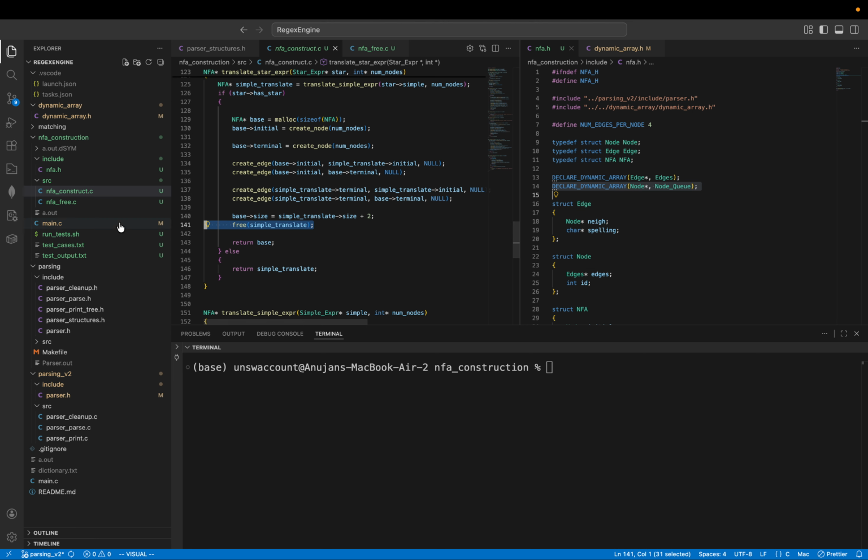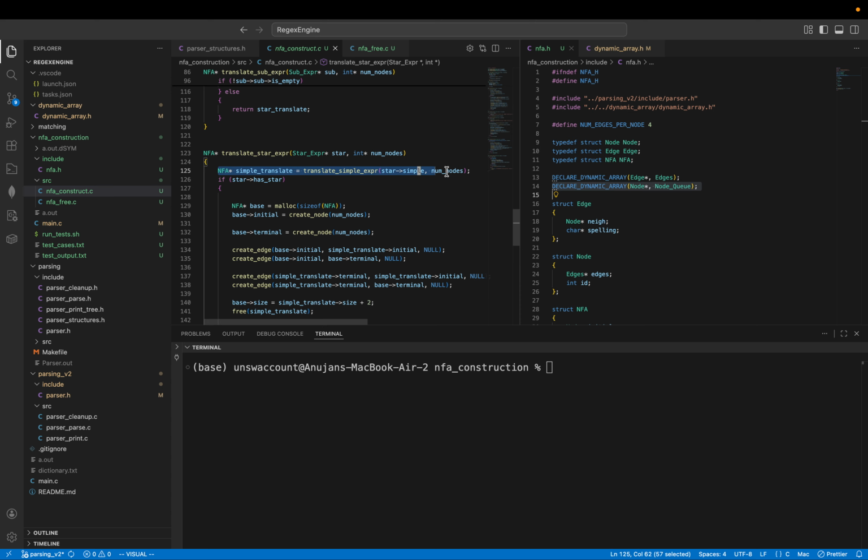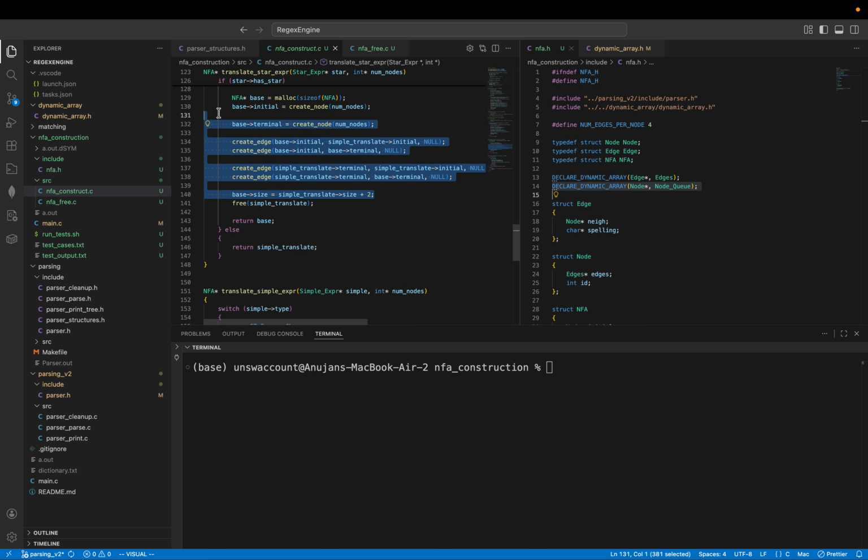And I didn't have this line before, where I free the child NFA. Once I do all the linking with the edges, I don't actually need the inner NFA anymore. I don't actually need that object. I need the nodes in there, but freeing the NFA alone will not free the nodes associated with it, the start or finish nodes or anything. So I just free that pointer, so that gets cleaned.